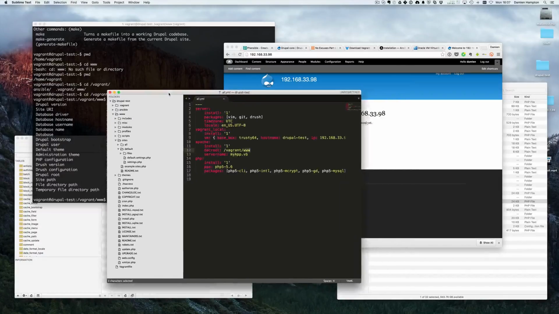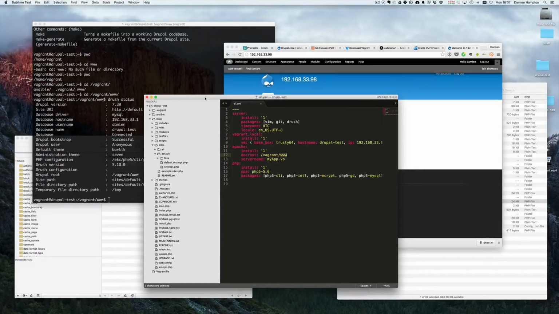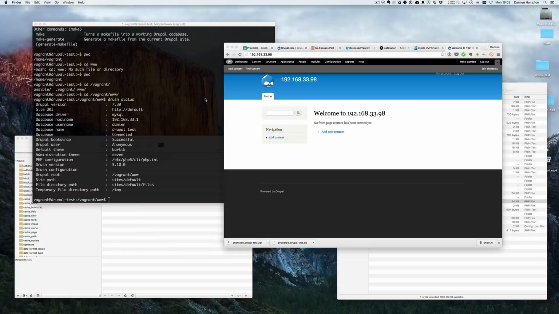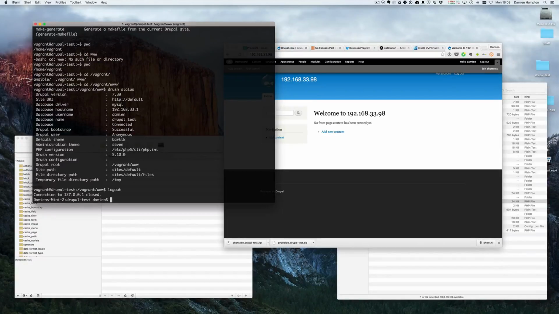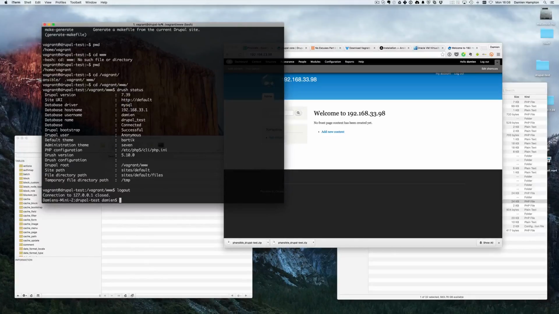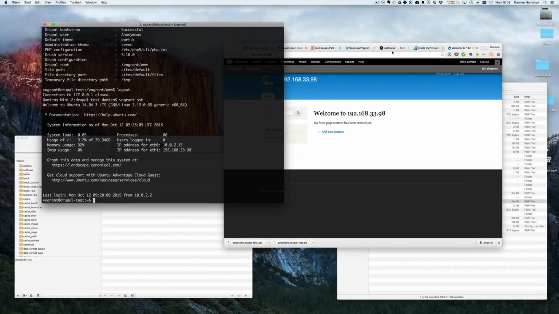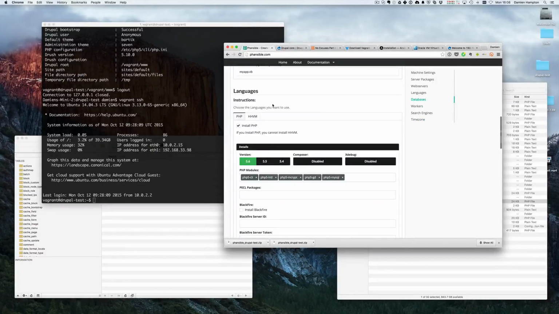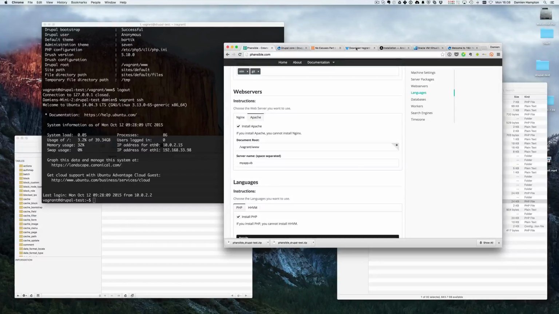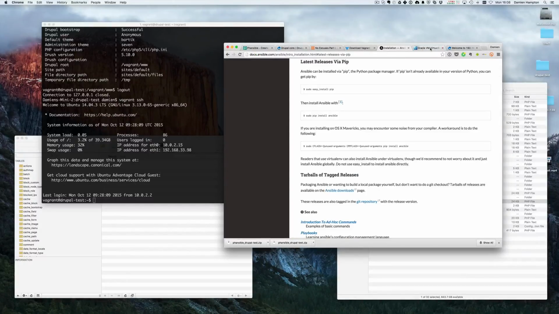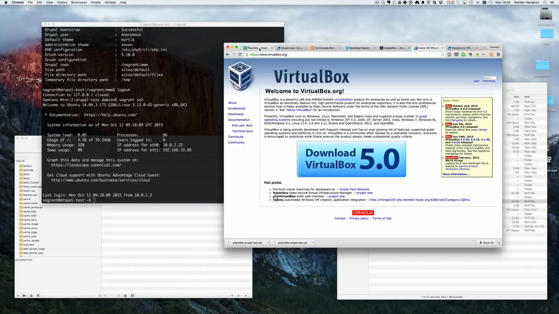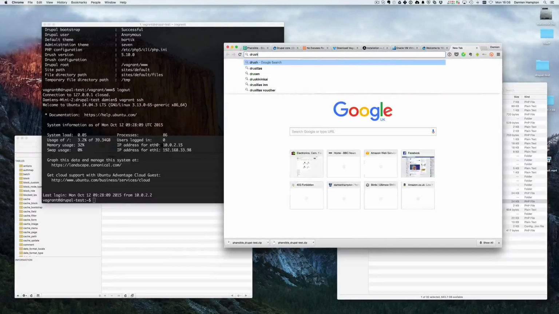So actually, at the moment, I've got Sublime Text open from the last tutorial where we installed Drupal. Now I'm just going to close that down because we don't need it. What we do have is our terminal window. When we installed Drupal, we used Fansible to create a configuration file that used Vagrant, Ansible, and VirtualBox to create me a development environment. And as part of that, we added Drush to the server packages.